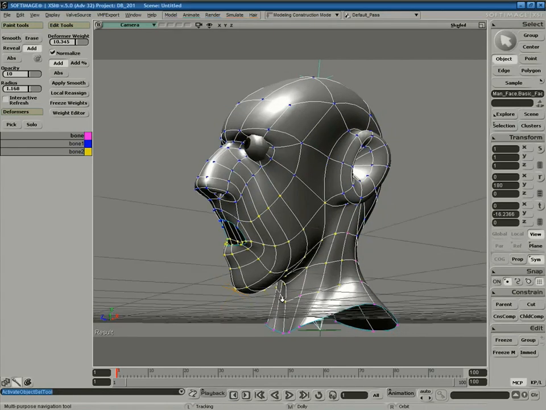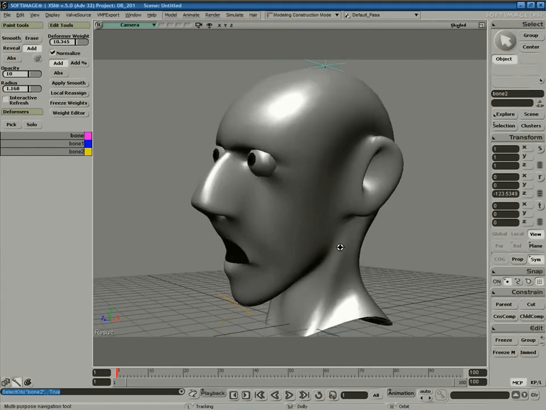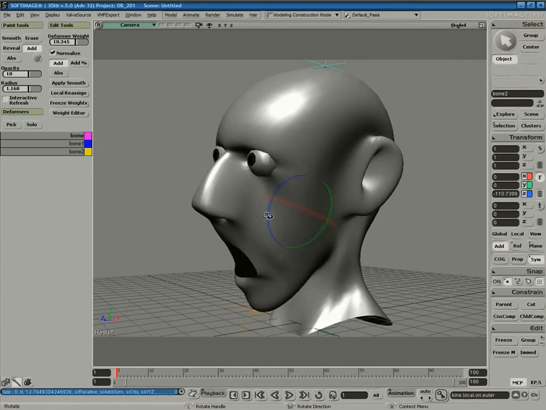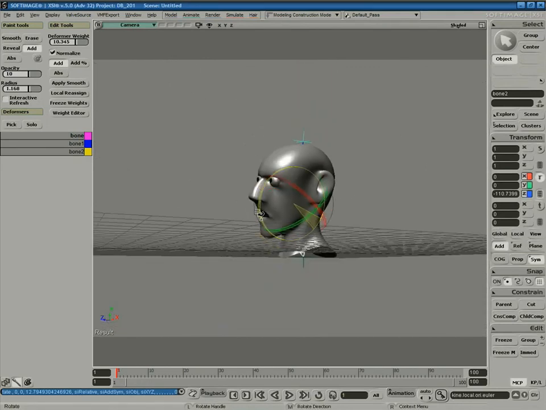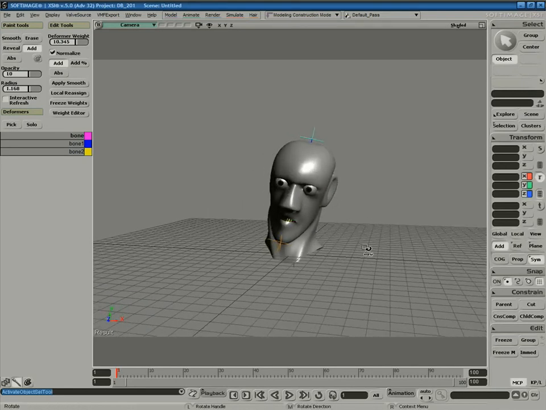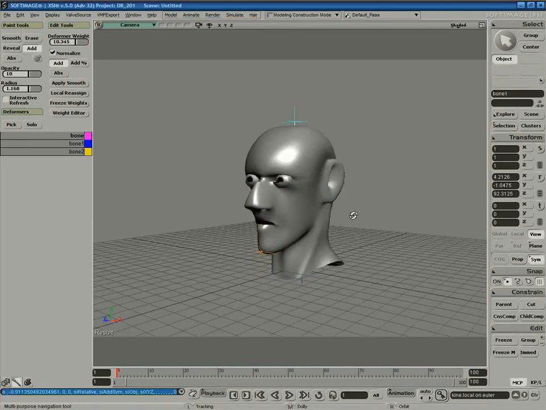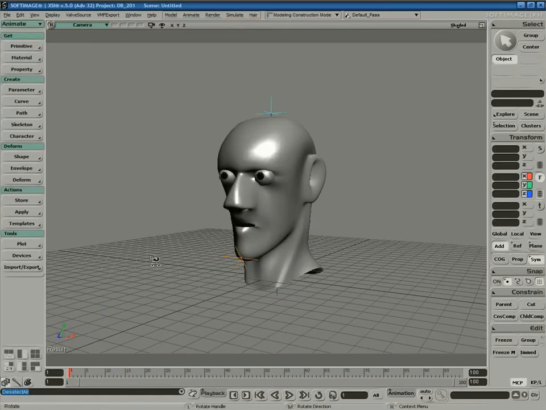And you can just watch the reaction in your mesh as you paint. You can see the geometry change as I adjust the amount of influence each bone has over the envelope mesh. Again, this is an area that we could spend a lot of time finessing our work, but we've already achieved some pretty nice results.